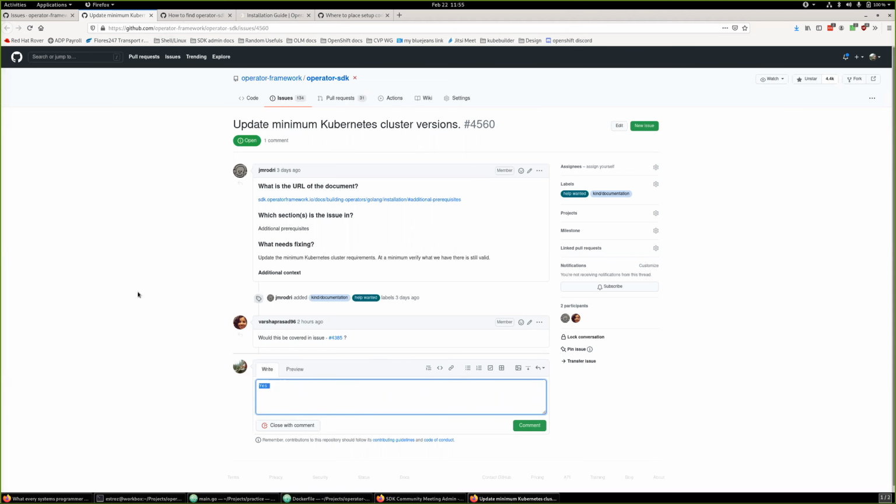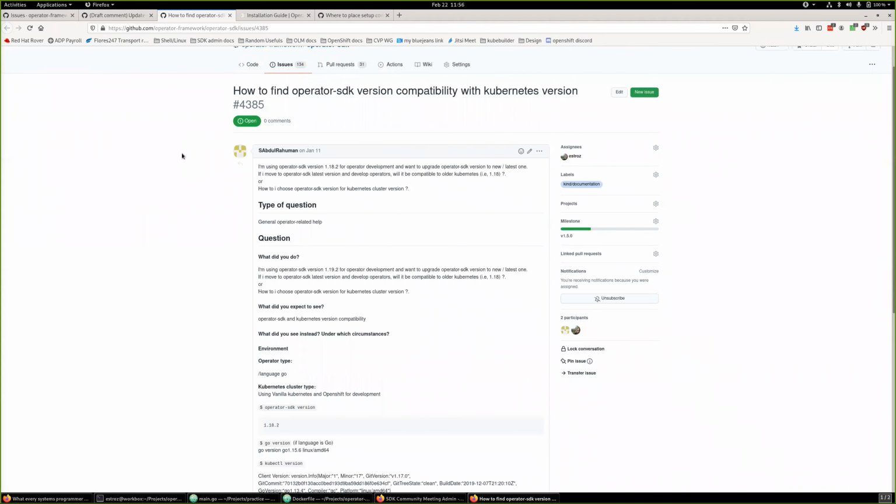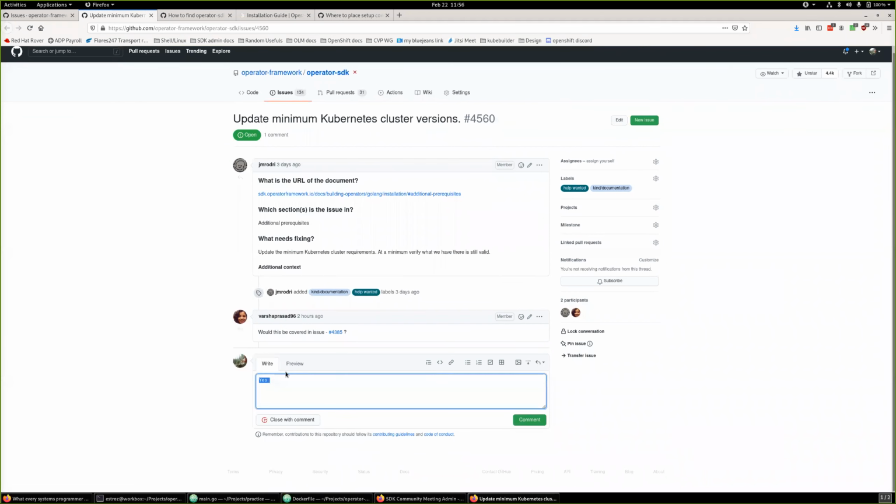So this actually follows up on the Operator SDK version compatibility matrix issue, because we still need to update our documentation to point to the compatibility matrix. I think that's the best bet. Yeah.